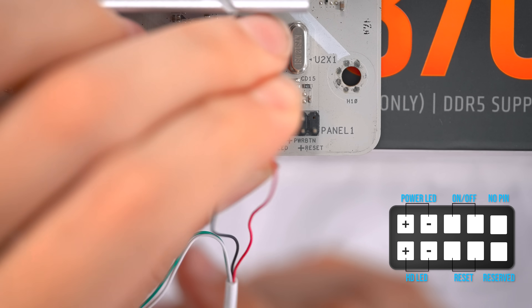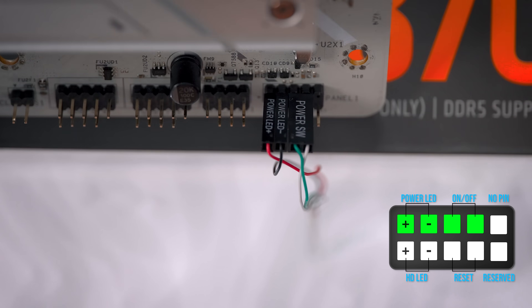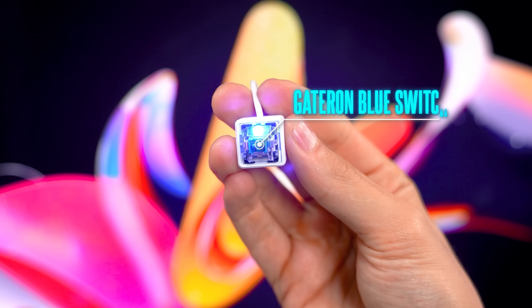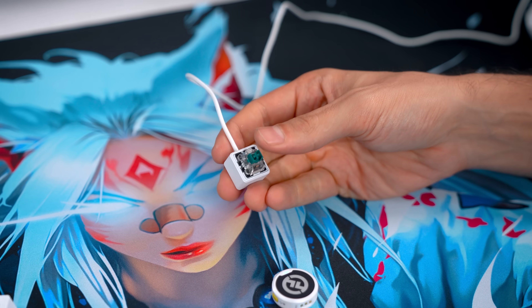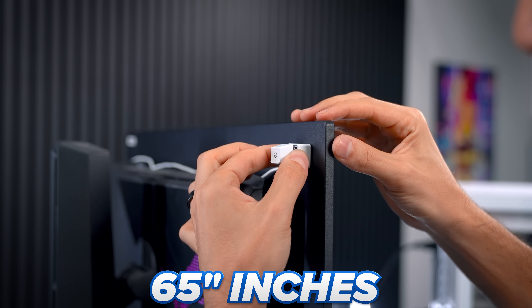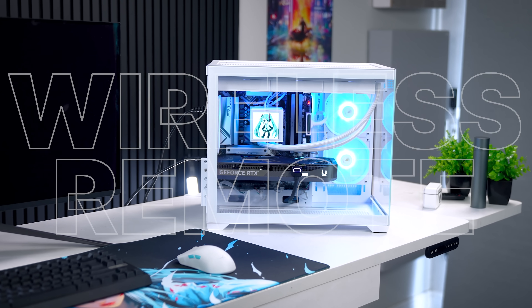It's very easy to set up — you just plug in all three cables into the JFP1 connector of your motherboard, which is usually located on the bottom right. If you still want to use the physical power button on the case in tandem, you can use the included cable extension. It comes with a blue switch for that satisfying clicking sound, the keycap is replaceable, it lights up, and the cable is 65 inches long, so you can place this anywhere you want.